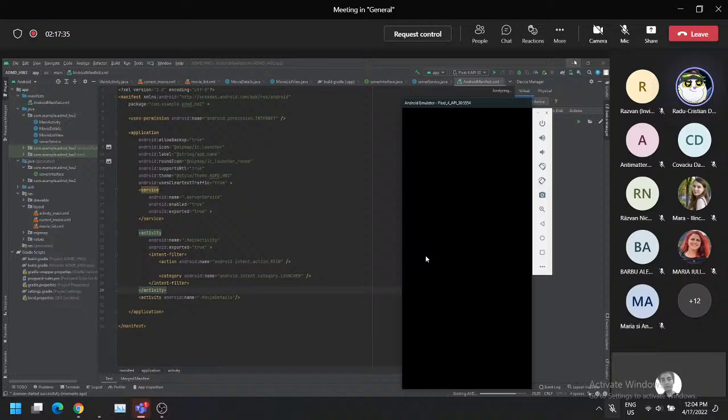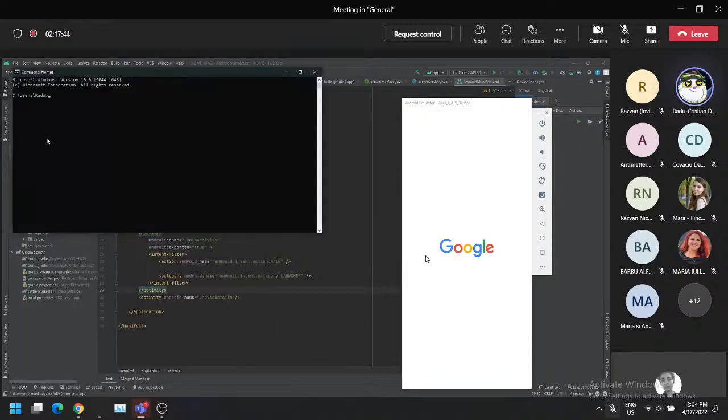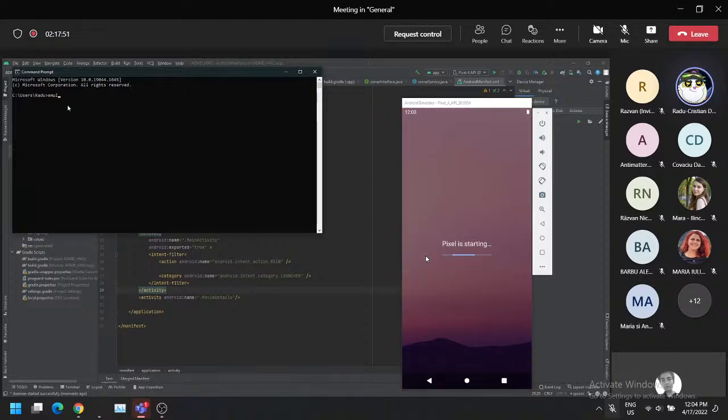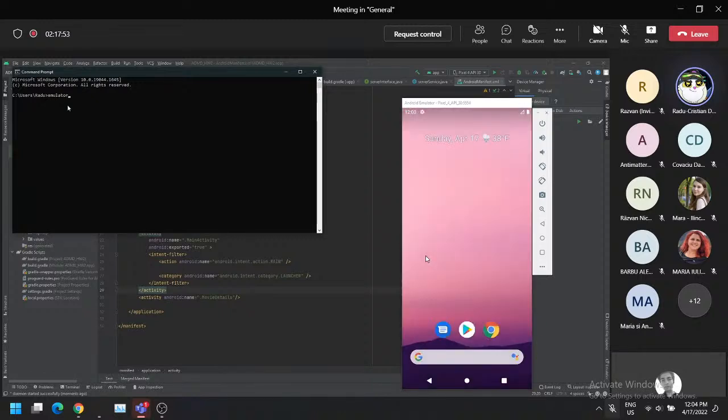But you see that I opened Android Studio and I had to go through all this stuff. There's an easier option if you want. I'll show it to you. From the command prompt, you can write, there are two commands, so it's not that much. Emulator, list AVDs, and it will show you the installed AVDs, the Android phones that you have. So this is a Pixel 4 with API 30.